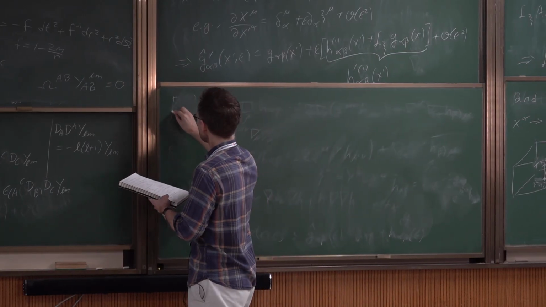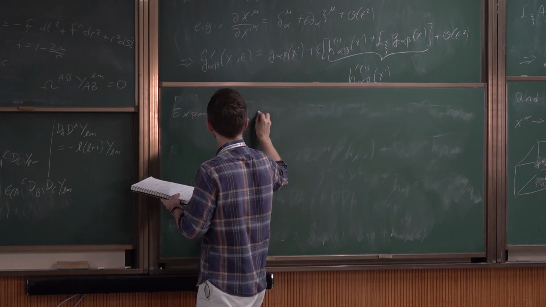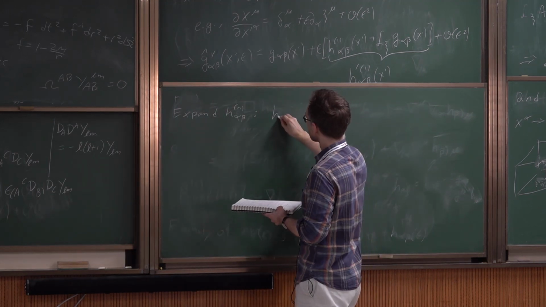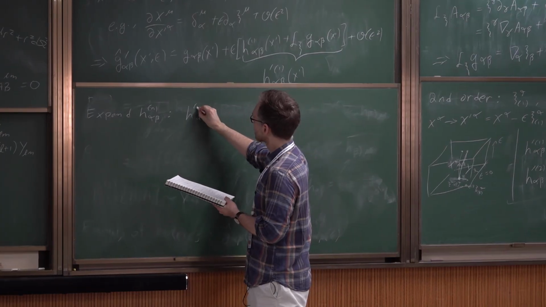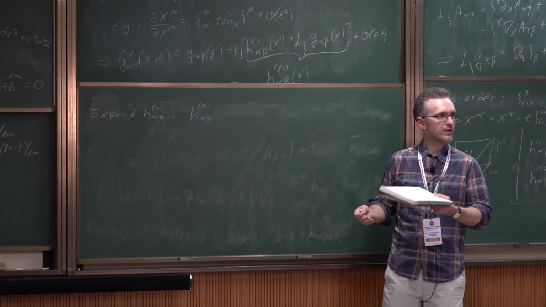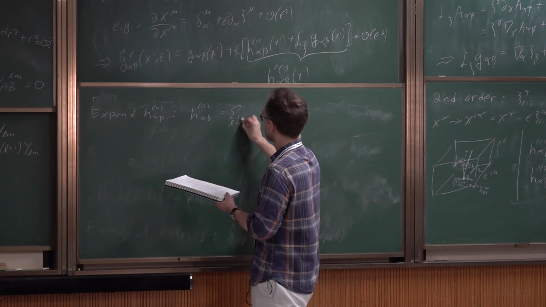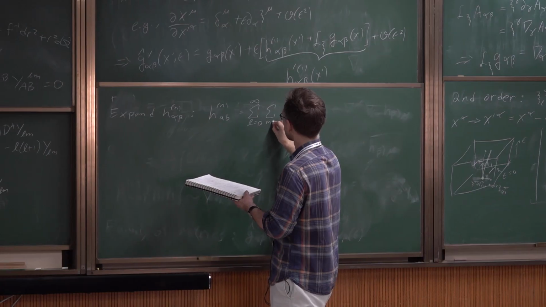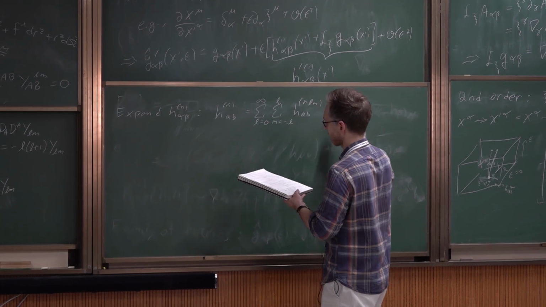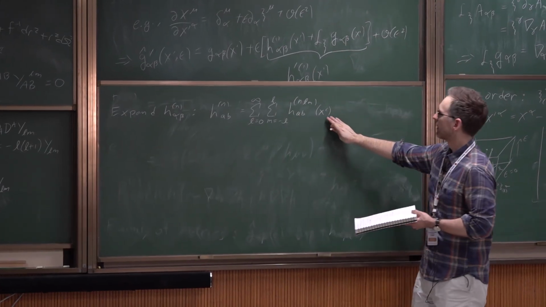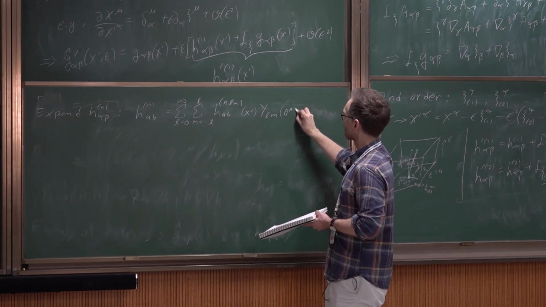So, I'm going to expand h^n, the nth order perturbation, in harmonics. So if we first consider just the TR components, or the components on the TR plane, these are scalars with respect to the angles. So I'm going to expand them in scalar spherical harmonics. So L runs from 0 to infinity, M runs from minus L to L, and then I have h_ab^nLM. And these things are only functions of the T and R coordinates. And then they're multiplied by the scalar spherical harmonic, function of the angles.